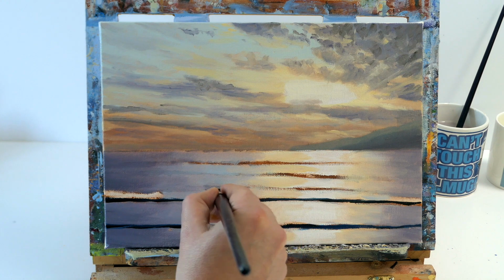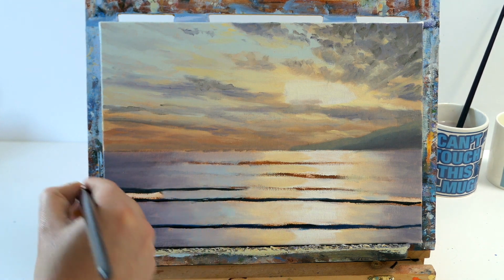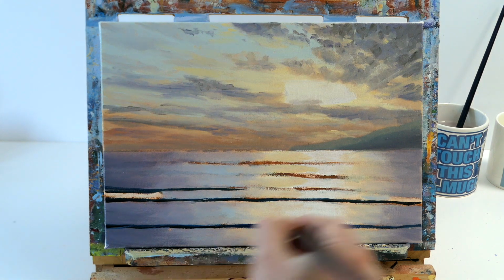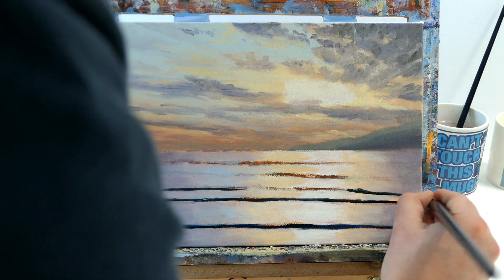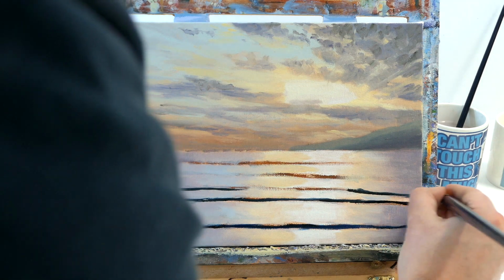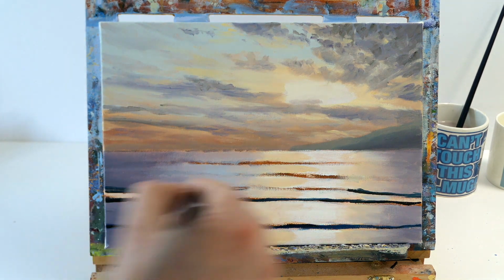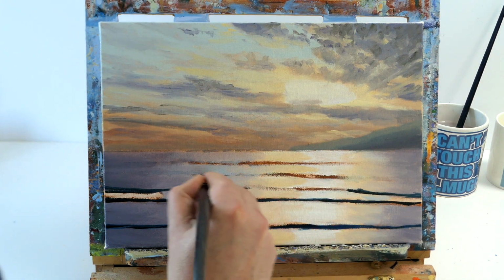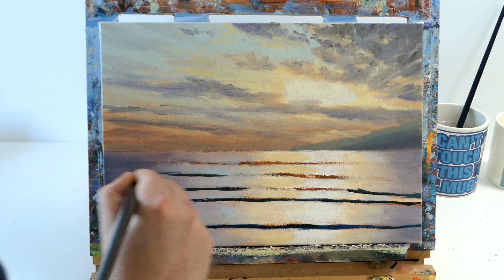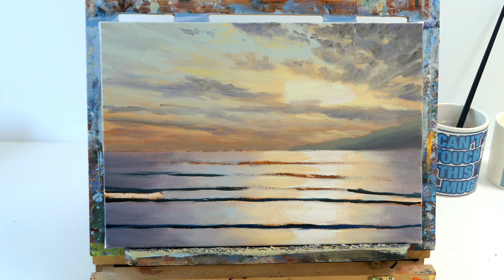Now I'm going to leave a gap in the middle. The reason I'm going to leave a gap in the middle is because I'm going to use a lighter shade to make it look like the sunlight is coming down from the sun. So I'm using the dark either side, but I'm leaving a gap in the middle. So just take your time, use the edge of the brush and try to create straight lines that are just a little bit wiggly, and these look like the caps of far off waves.